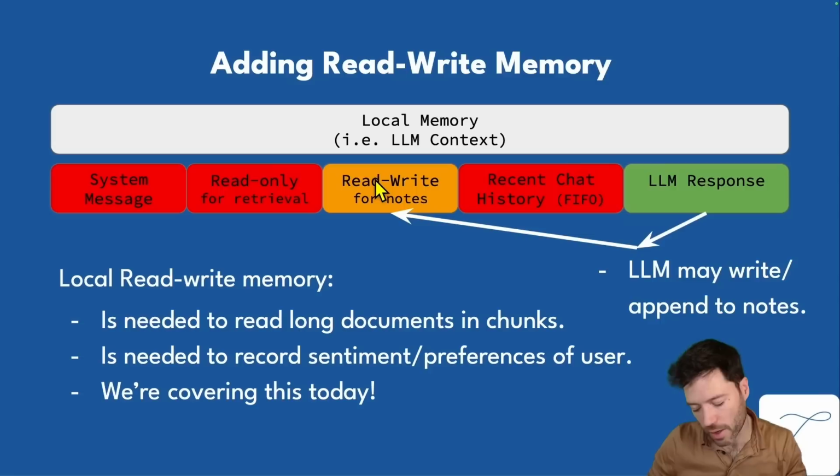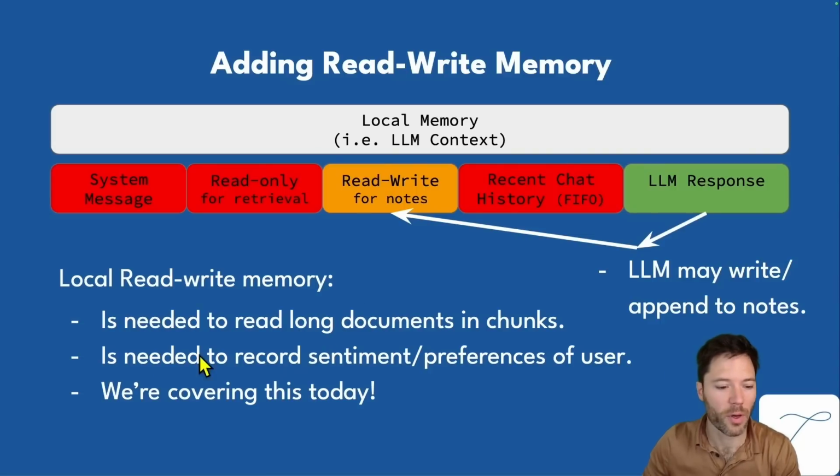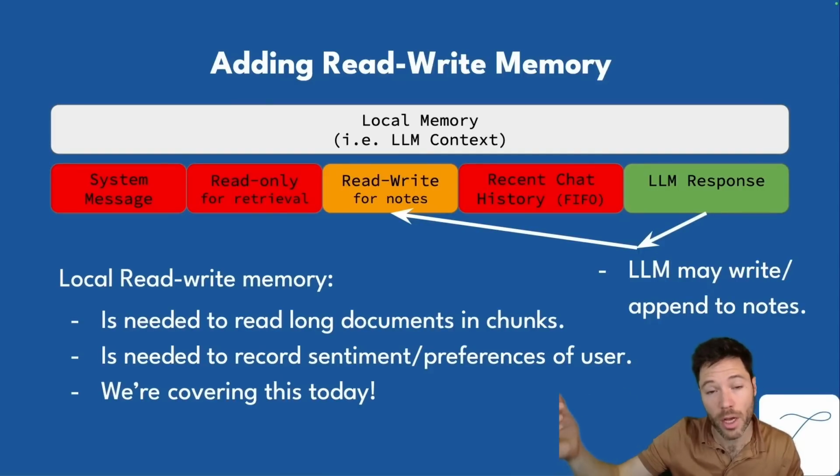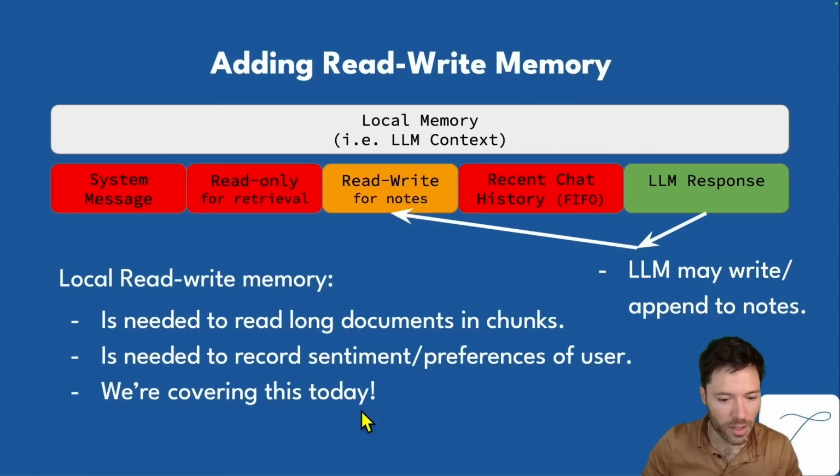And that allows the LLM to do a few things. First of all, it could simply record the name of the user, like I'm talking to Ronan, so it knows that in the future it's talking to Ronan. Or it can also help for taking notes during long processes like reading documents where you're just reading chapter by chapter, but you want to remember what you saw in chapter 1. And that'll be a core part of the document reading that we see in a bit and that we're covering today.